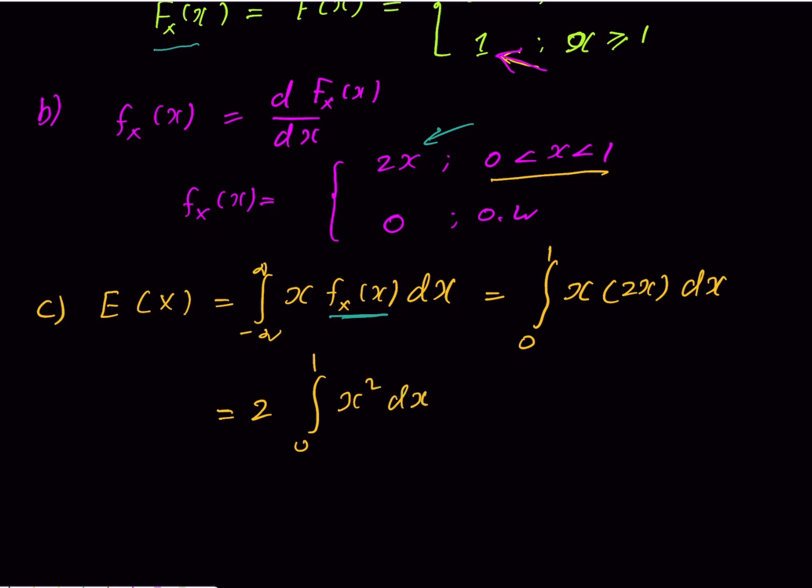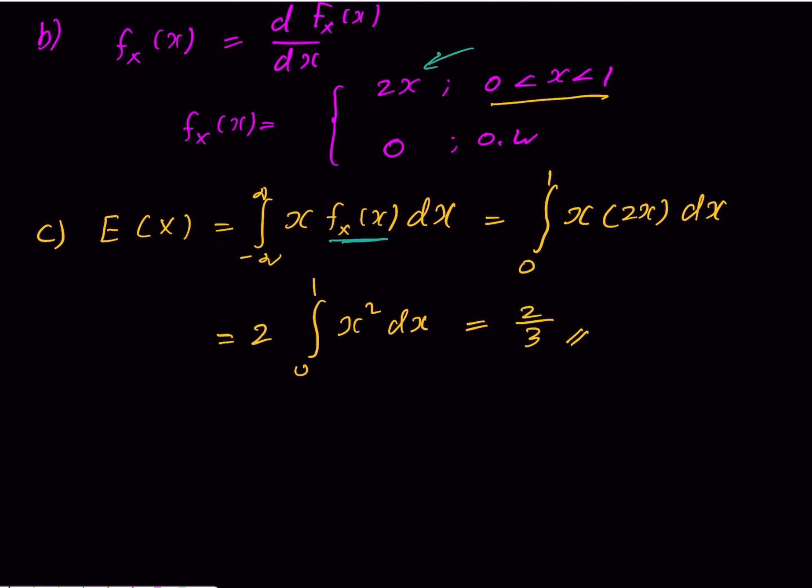Okay, so we know our range is 0 to 1, right? The integral from 0 to 1 of x times the PDF 2x dx. So you can take 2 out: 0 to 1 of x to power 2 dx. So you know how to do these calculations. I write the answer, it is 2/3. So that is the expected value of x. Right. So next one, part D, calculate the standard deviation of x. Yes, standard deviation is sigma. First we find the variance of x and take the square root of that.